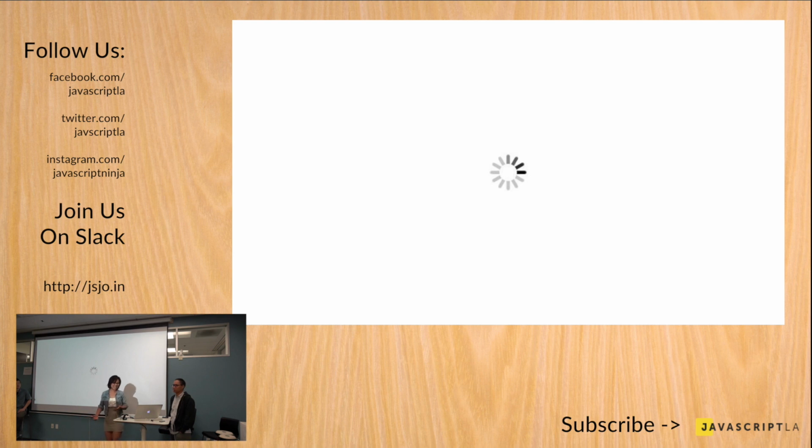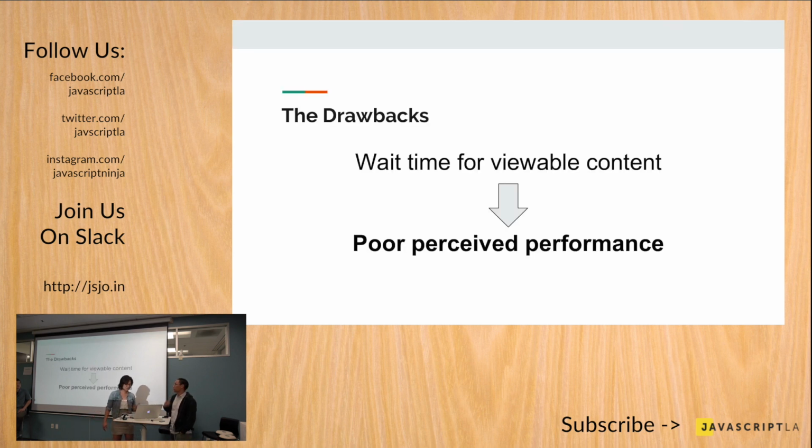So how many of us have seen one of these in recent memory? With client-side rendering, what's happening is we're front-loading so much of that data and interactivity, and as Z just explained, you're seeing multiple round trips from the browser to the server to grab the HTML, to load up the JavaScript, to bind the event handlers, and that's before any content is even viewable on the screen. And that wait time can actually be pretty costly.